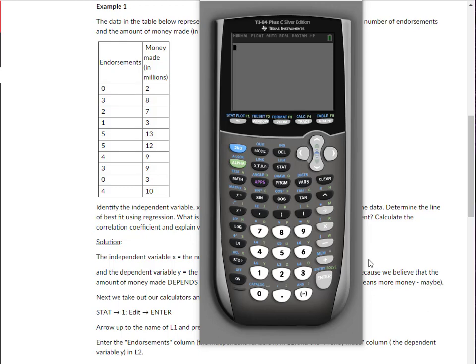Hi, this is a video on using the LinReg t-test feature of the TI-84 calculator to come up with the least squares regression line, the correlation coefficient, the line of regression graph, and the stat plot.